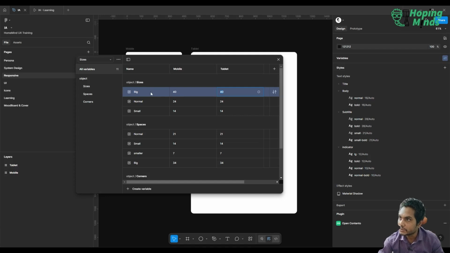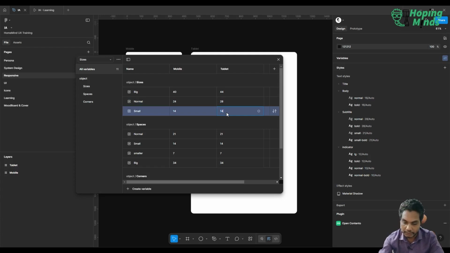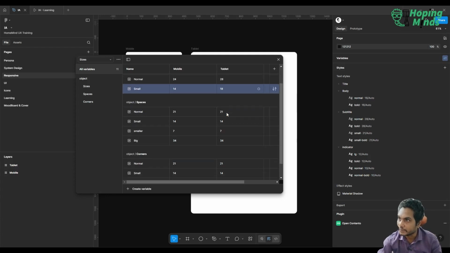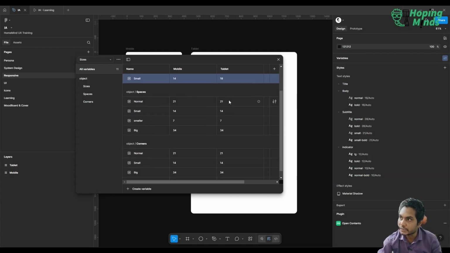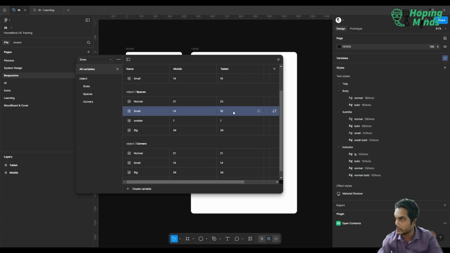So let's say we are at sizes, so let's add plus 4, and here also we'll add plus 4, that means this is going to be 28. Here we are going to add plus 4, so that means it will become 18. Depends on what we are adding. And spaces, maybe let's add 4, so this is 25. We can do that. Let's add 4, so this is also 18.